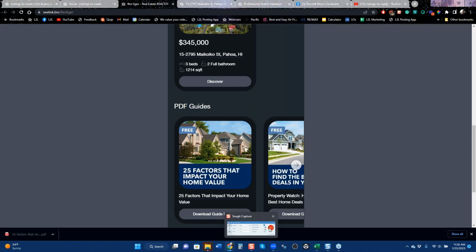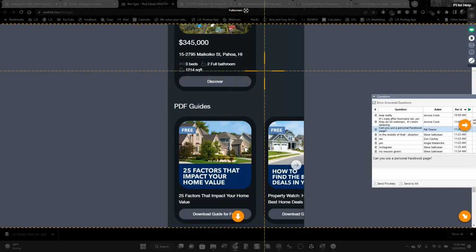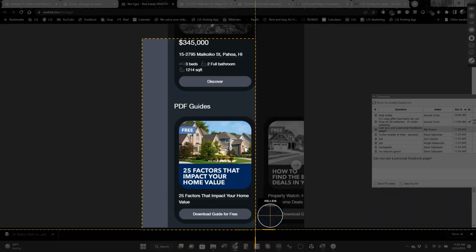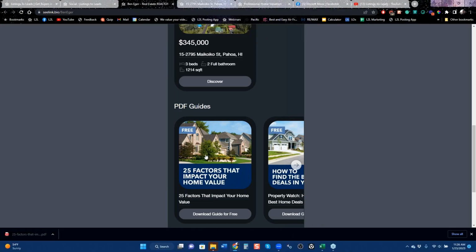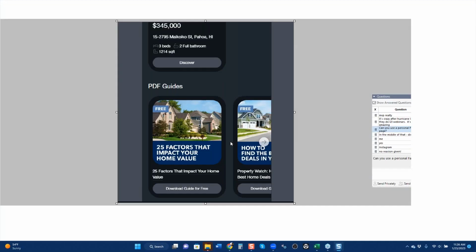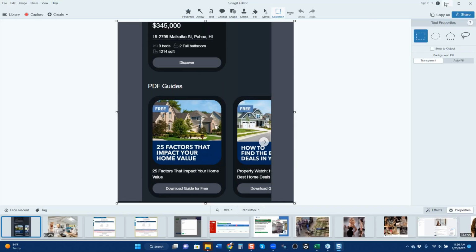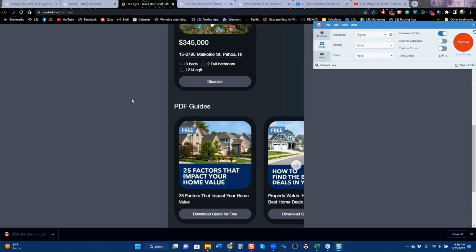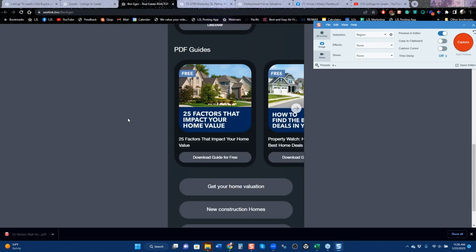I think we should actually change this. We just created new landing pages for these PDF guides, which means instead of just giving them the guide right there, we could drive them to a landing page where they'd have to fill it out, you capture the lead, and then they can download it. Right, that would be better.